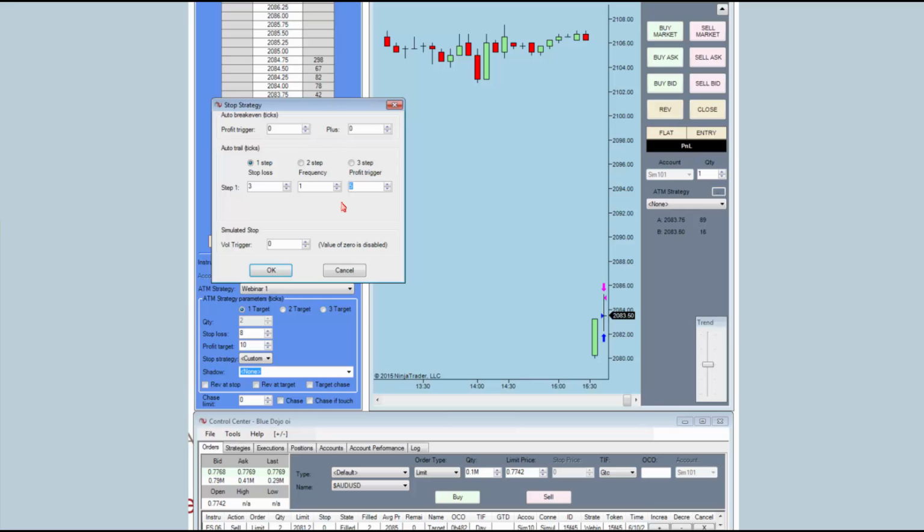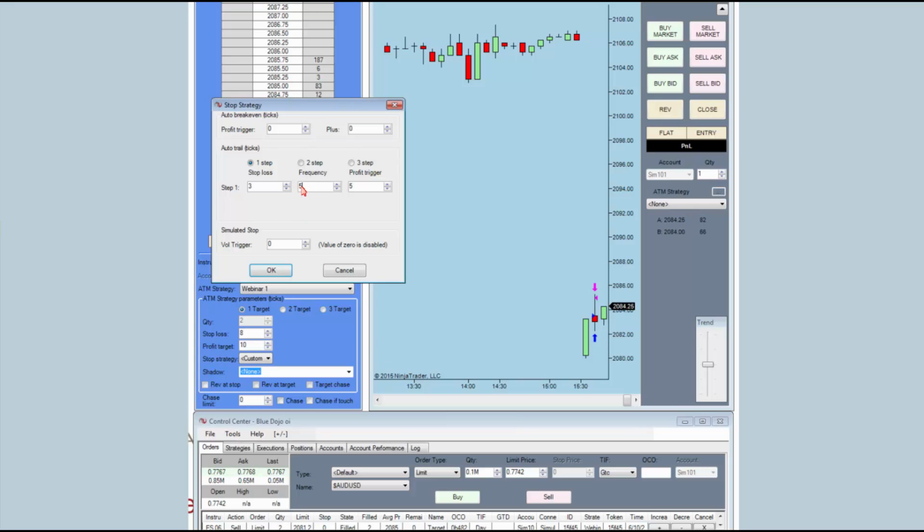But let's say you don't want to move it again until you hit 10 ticks in profit. Well, then you could put a 5 in here. Now what you're saying is move for every additional 5 ticks in profit. So the first move would happen when you hit your profit trigger of 5. The second one would happen when you got 5 more and you were at 10 ticks in profit. Then it would move again when you hit 15 ticks in profit, then again when you hit 20, and so forth. So this is both the frequency at which to move it and the amount at which to move it, so that it always remains this many ticks behind.